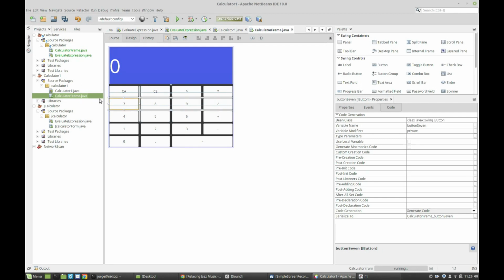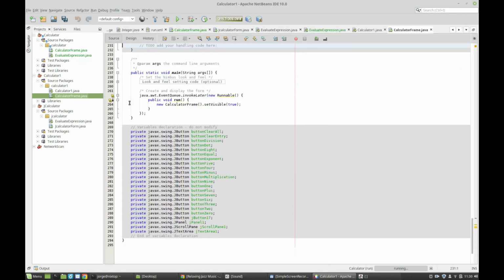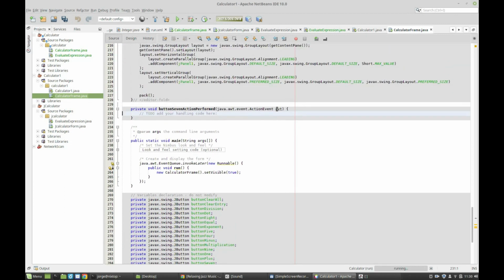So the next thing we want to do is to add the functionality to every single button. So in order to add functionality, notice that as soon as I double click on a button, it takes me to the code portion for that button. It'll create the method.